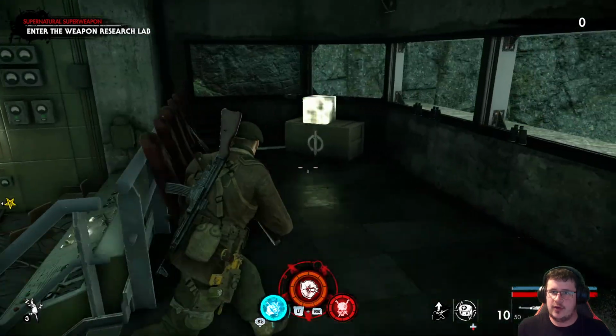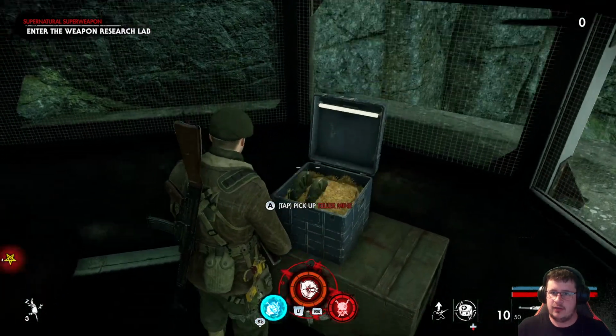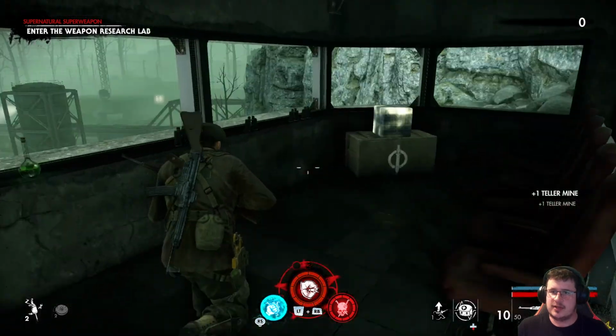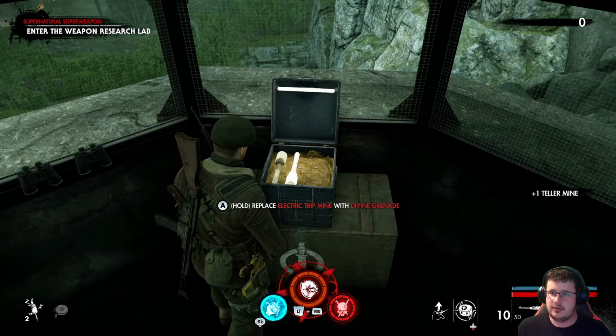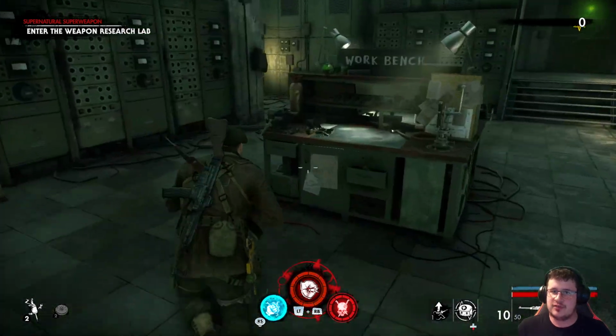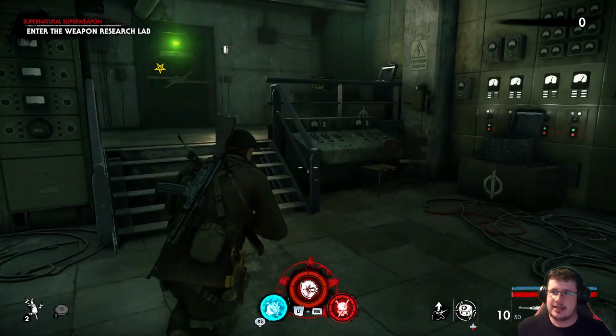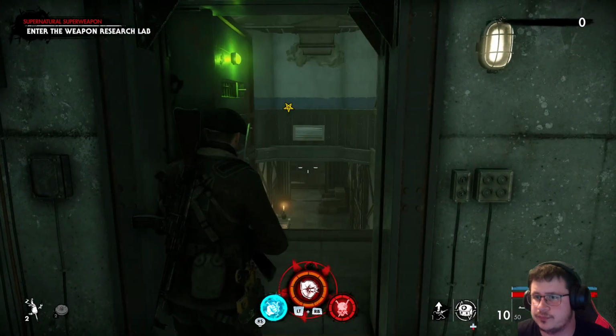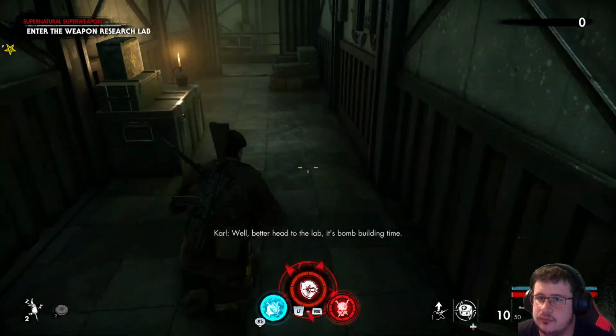Alright, so we've got everything we need here. A couple of trip mines, a couple of telemines, although what are these? Divine grenades, we don't really have much of a use for the divine grenades. Now let's get into the research lab. Well, better head to the lab.